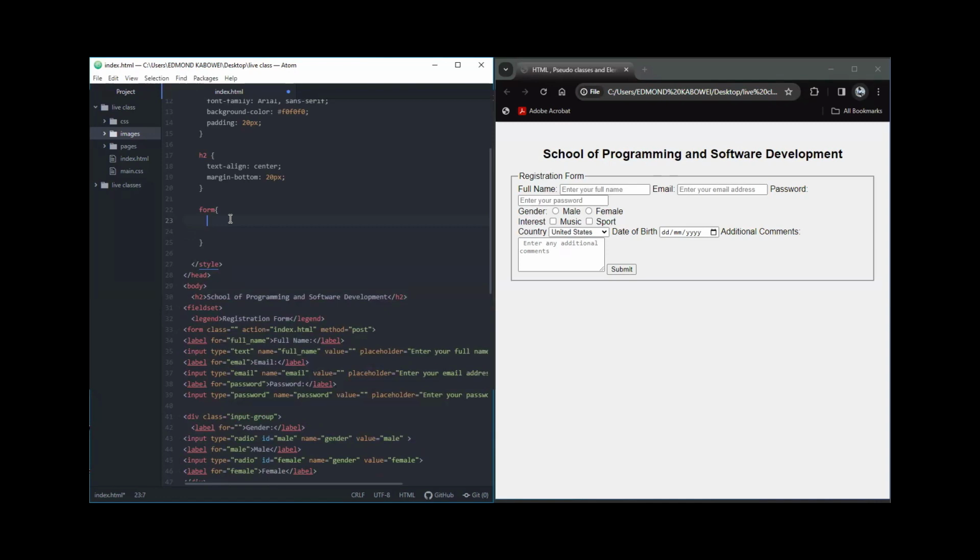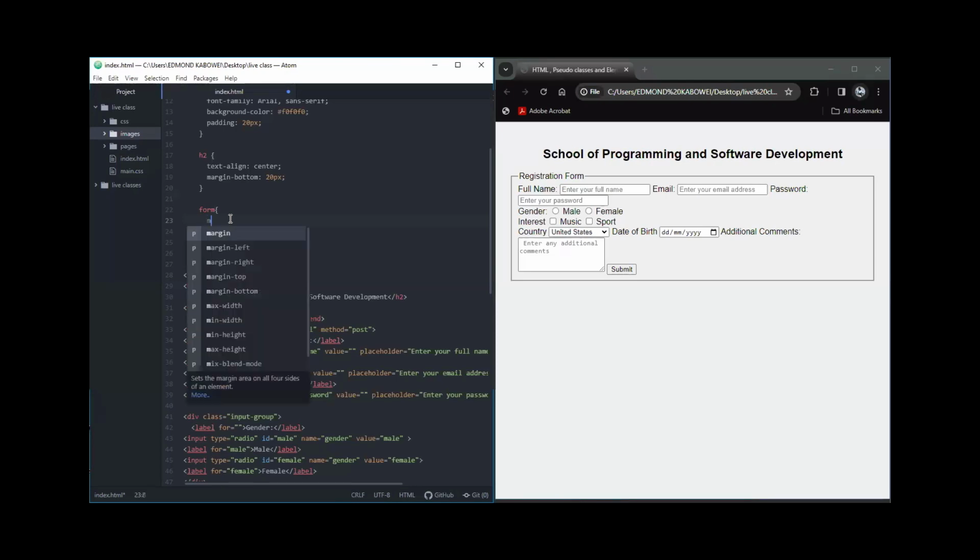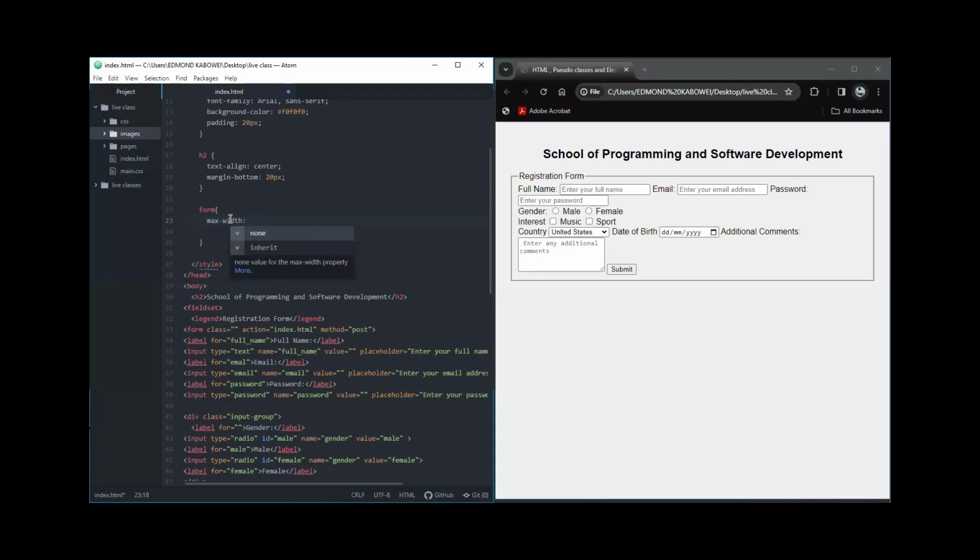Okay, now for the form, I want first of all the width. So I'm going to use max width for responsiveness. So I'm going to say I want the width to be 400 px. So let's see how 400 px looks like here.